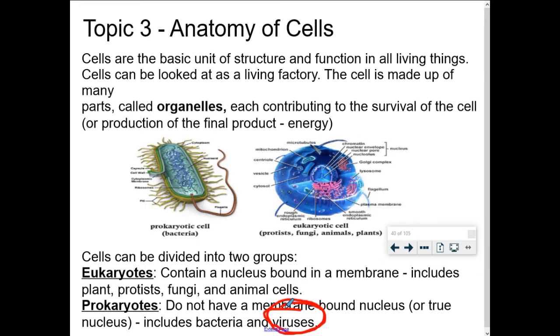You have to be able to reproduce. Okay, viruses can reproduce. But you need to be able to grow. You need to be able to sustain yourself. And a virus on its own can't sustain its own life. If there is a flu virus just sitting here on the table, it will eventually die off, unless the flu virus infects and gets itself into an actual cell. Does that make sense? So it's kind of borderline as to where it goes, but those are the first 2 words I want you to know.